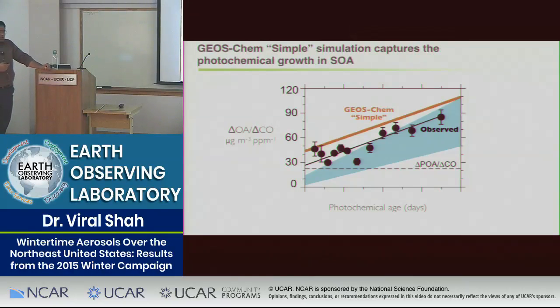We put in the GEOS-Chem simulations, and we see that it captures this increase in organic aerosol with photochemical age quite well. It gets the right amount of organic aerosol near the source regions and the right amount further downwind, which means that the emissions as well as the growth because of secondary organic aerosols is well captured by this simulation. Now it also means that the primary organic aerosols that the model simulates, which is from the NEI inventory, is good, and it kind of verifies what the NEI inventory has. So the winter campaign observations can be used to do that as well.